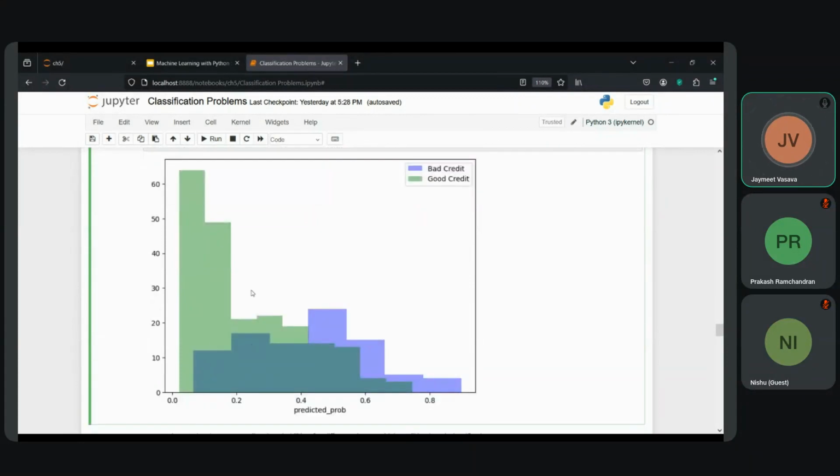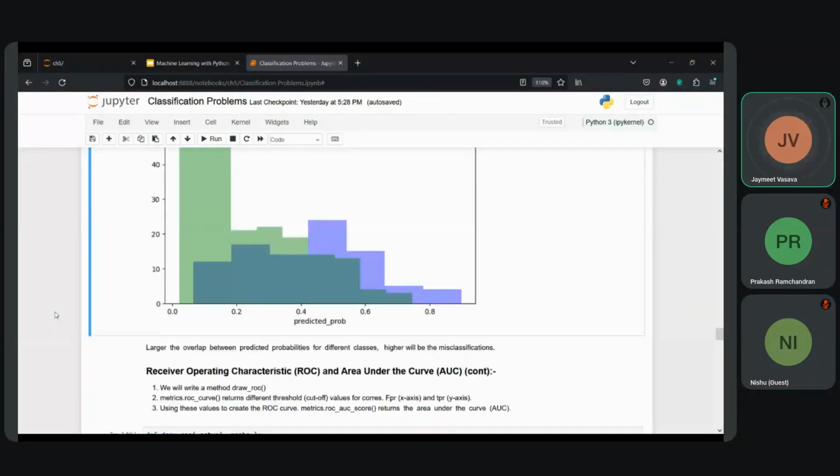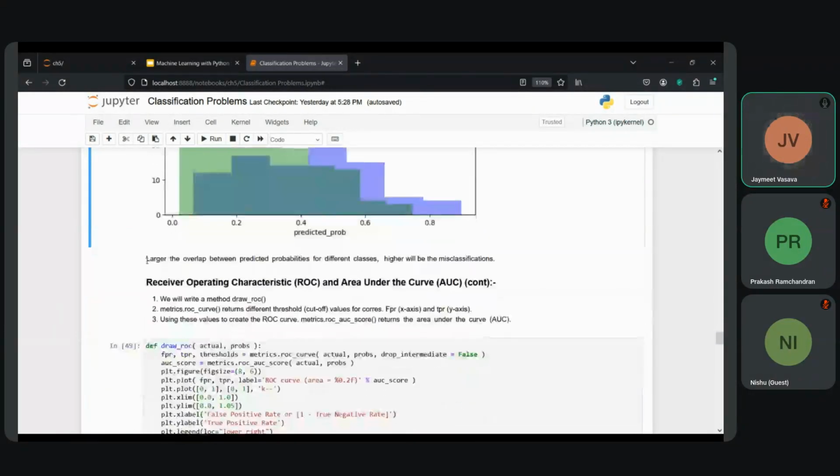So this is the distplot that we got for that. It should have as little overlapping as possible. The larger the overlap between predicted probabilities for different classes, the higher will be the miscalculations.